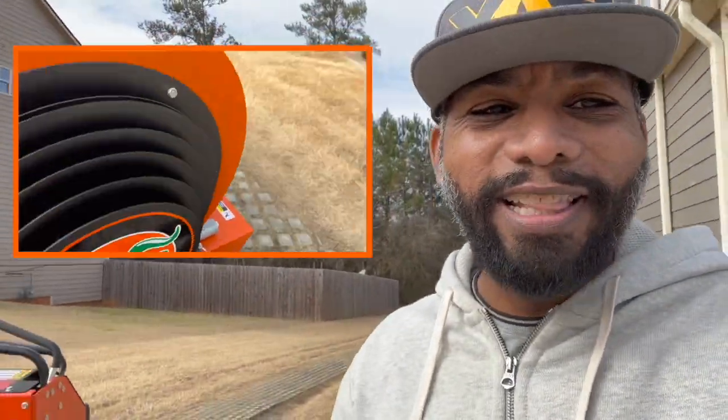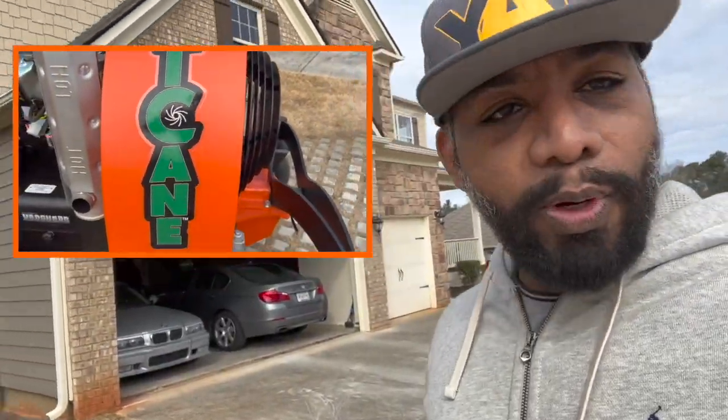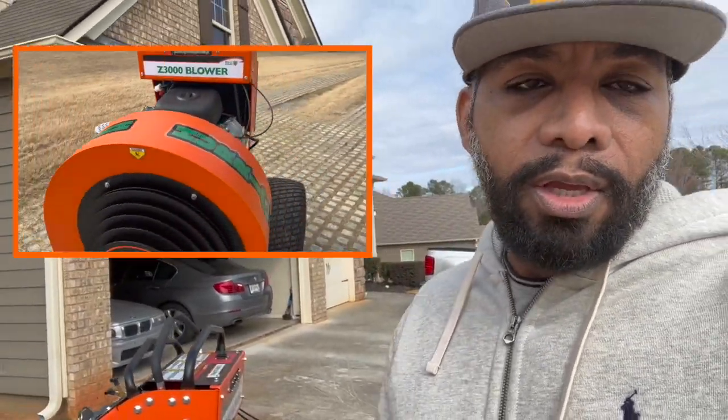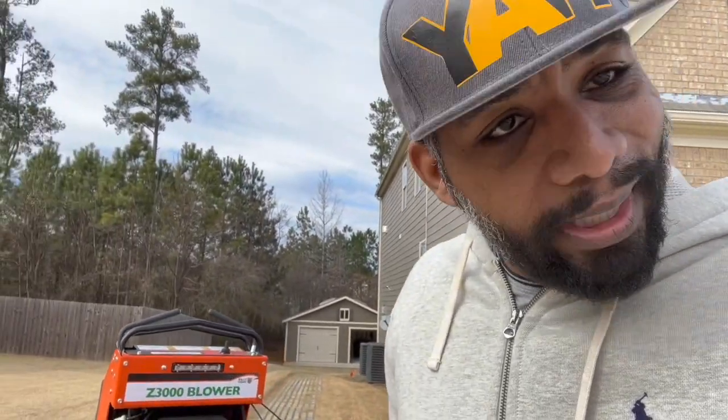Definitely, I love it when it's clean. Don't you love your toys when they're clean? So we're gonna put this bad boy to the test sometime this week. And like I said, if you're looking for something, you better find it. And if you can get it, grab it, because the inventory, what inventory?